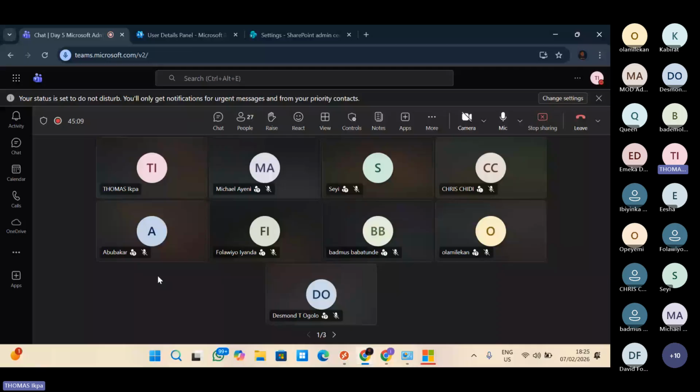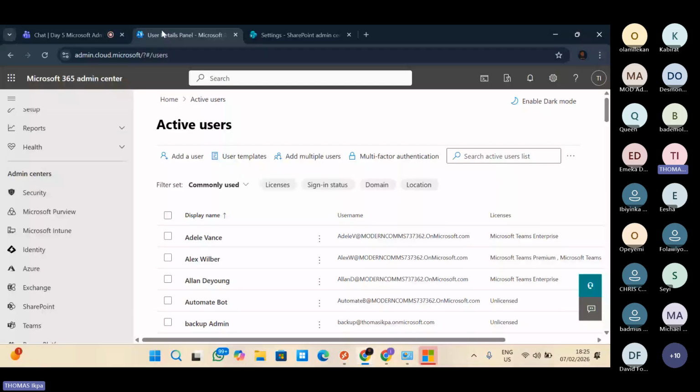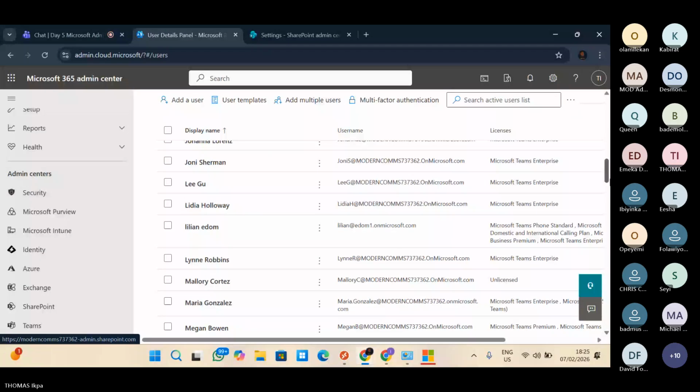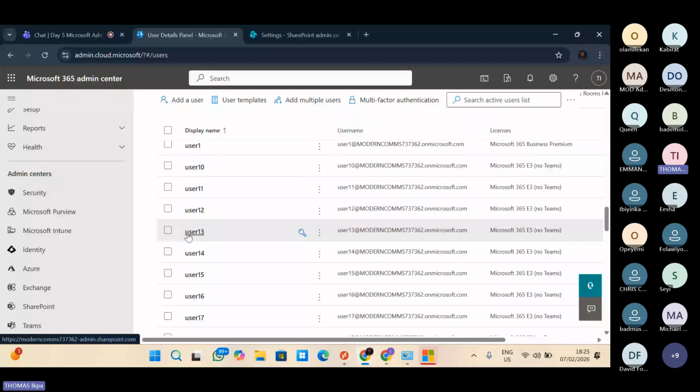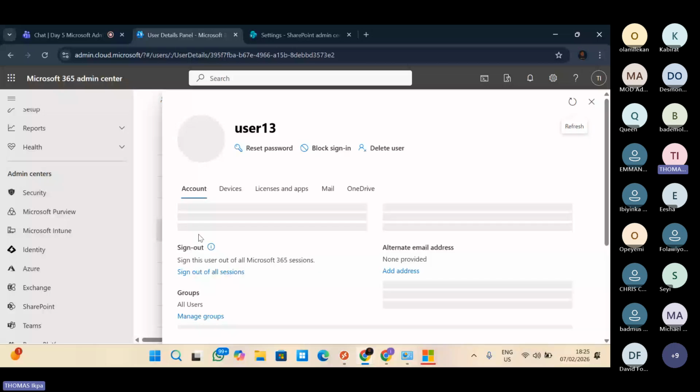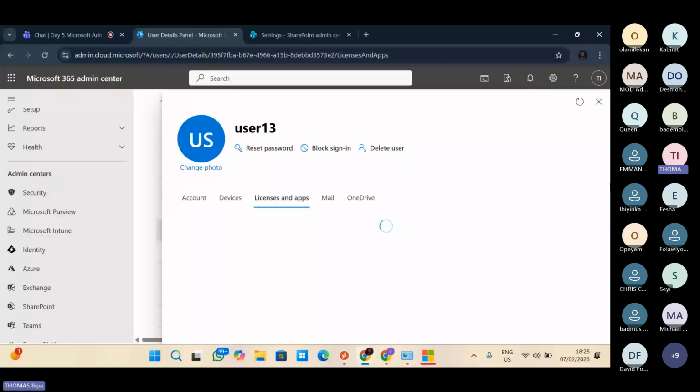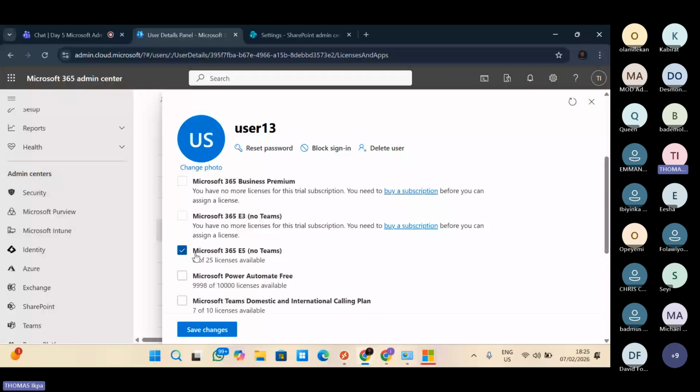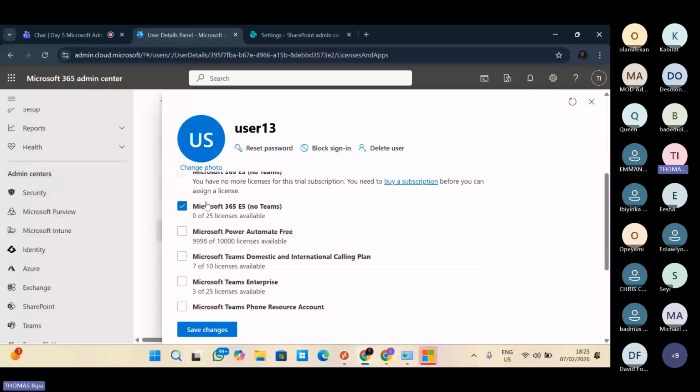This is the user. Let me select any user here. This user has Microsoft 365 E5. If I go to licenses and apps, this is the subscription this user has. Because this is an enterprise subscription, it comes with all the Office suite.